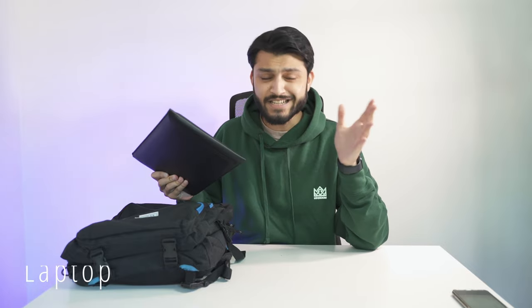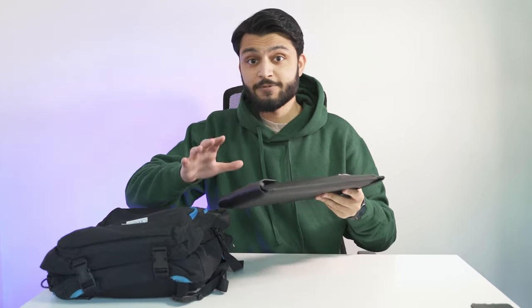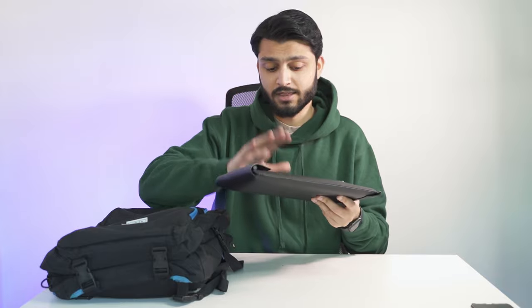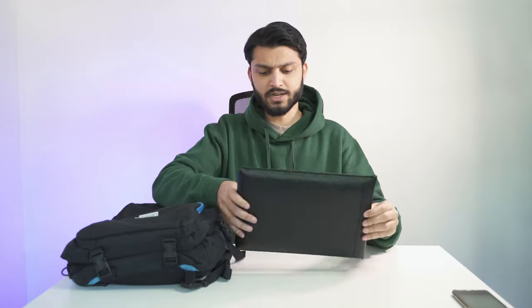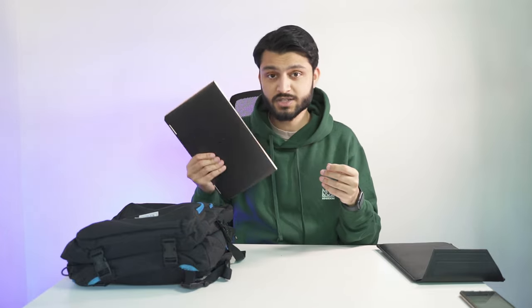Let's get into the bag, starting with the laptop compartment. The bag has a really nice padded laptop compartment — usually I'd have my work laptop, but for this video I'm substituting in my personal daily driver. This is the HP Spectre x360 13 inch, which comes in a nice leather folio case. I upgraded to this from the HP Envy X360 15 inch — the 15 inch became too bulky and the speed wasn't quite what I wanted. This is much faster and much more portable.